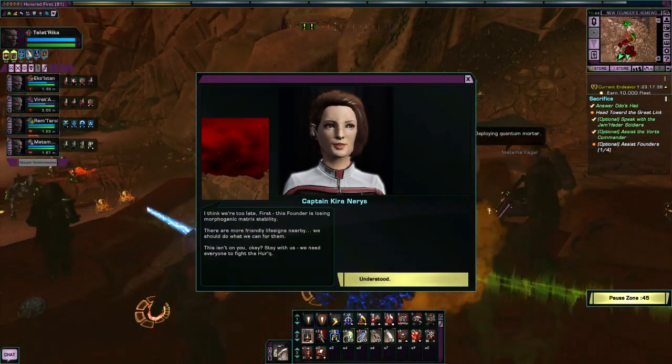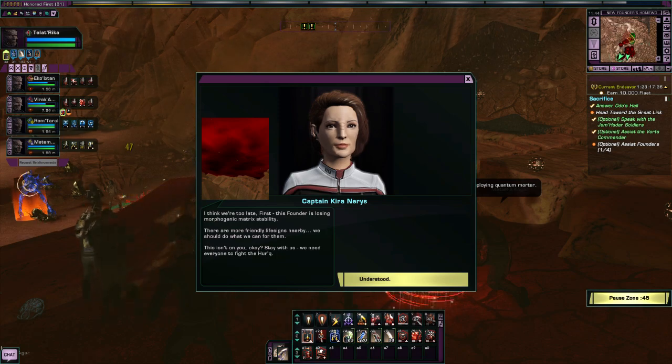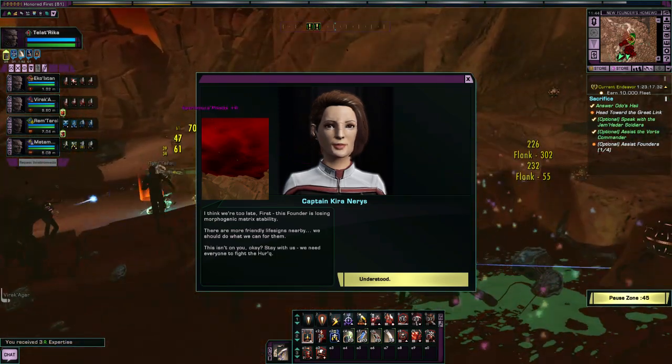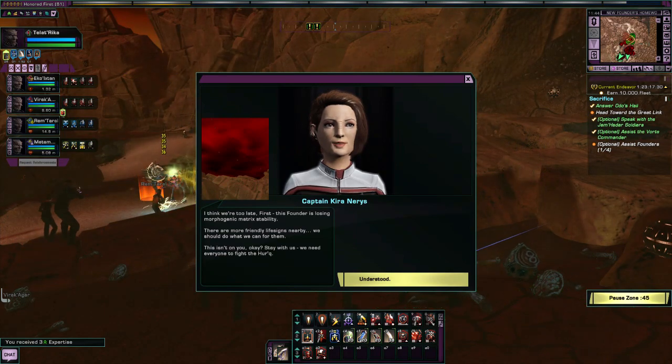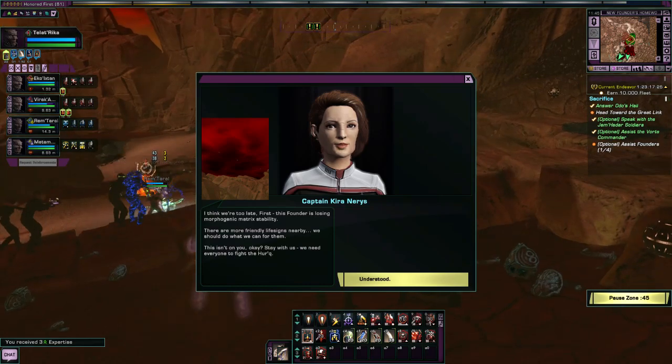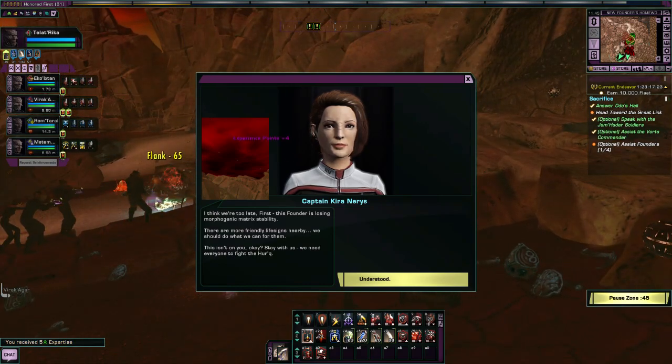This founder is losing morphogenic nucleus. There are more friendly life signs nearby. This isn't on you. Alright, understood.